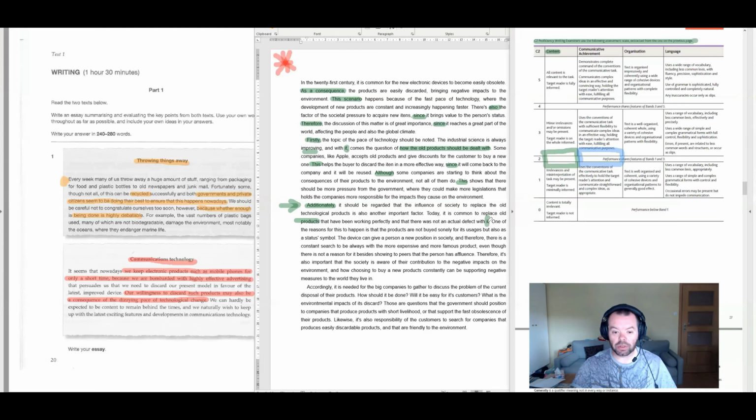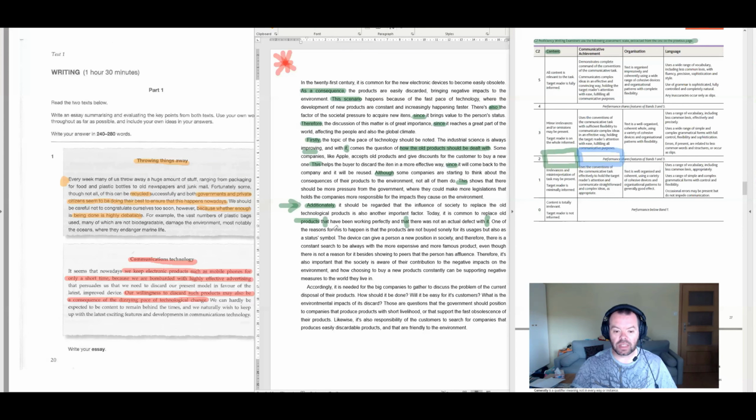In fact, we don't need one, do we? Products that have been working perfectly. This is actually organization, the use of "that" for a relative clause. That have been working perfectly and that there was not an actual defect with. That would be enough because you have "that" as the relative pronoun. It links to the old products and you don't need to link to the old products again with "it" or "them" because you've done it with the relative pronoun "that". So that's enough. We don't need any more.